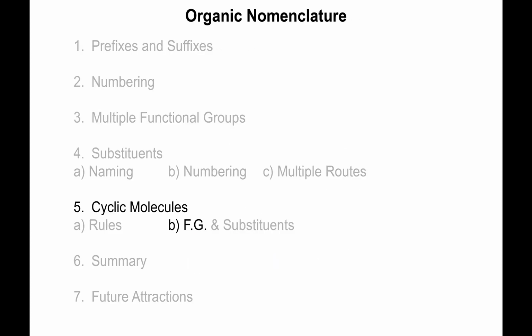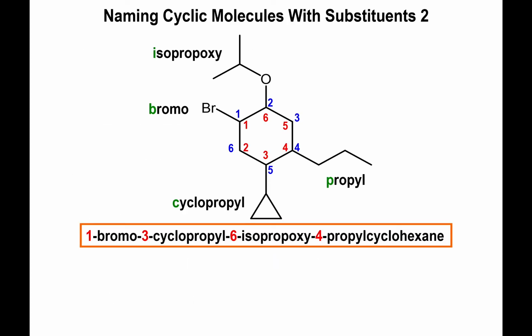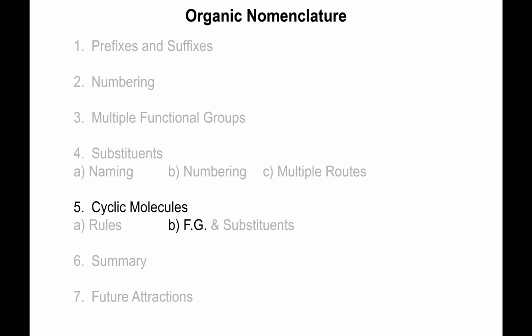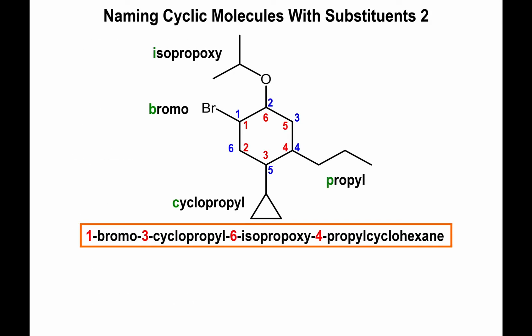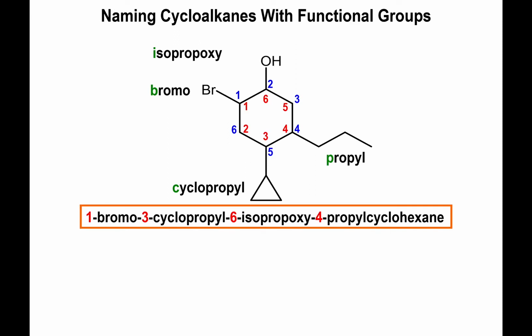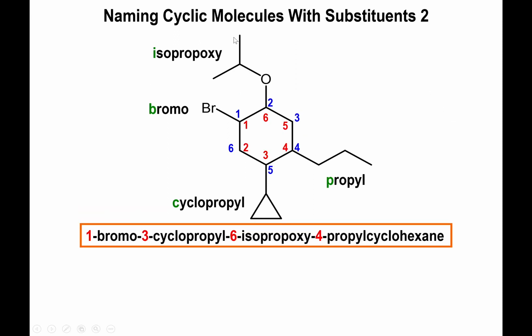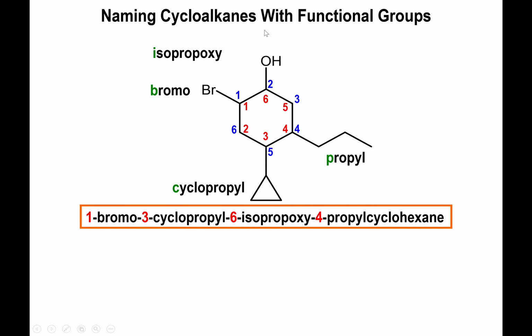All right, so we have covered most of the bases. We have perhaps one more thing to discuss, and that is if you make a quick little change here. So what I'm going to do is I'm going to take this isopropoxy and I'm going to get rid of the isopropyl segment. In fact, I'm just going to turn it into an alcohol. Now the moment you do that, this is no longer a regular alkane. You have turned this into an alcohol and you have a functional group.